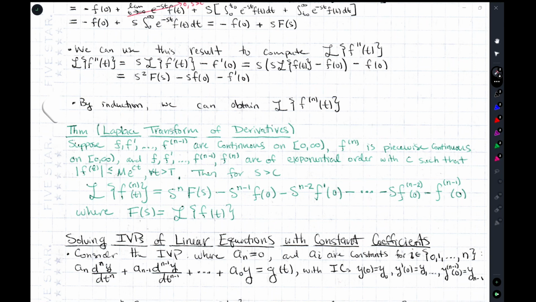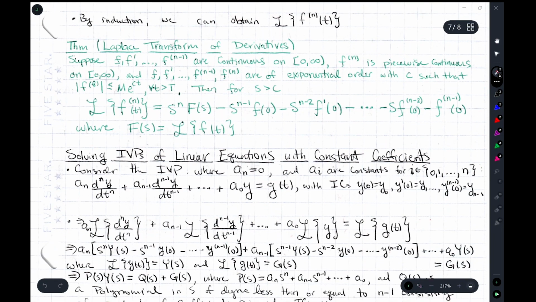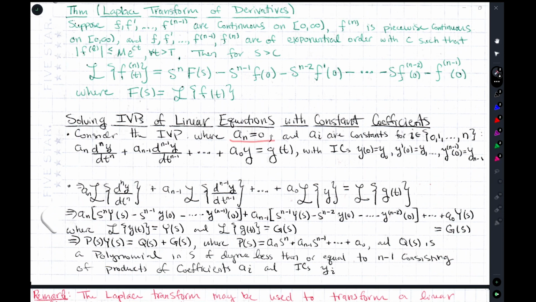So this is a very important theorem, and just notice what you're seeing here. We get the Laplace transform of the function, but you're also getting the original function evaluated at t equals 0, where the Laplace transform integrates from. And so this looks like an awesome way to solve initial value problems. It is.